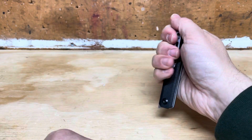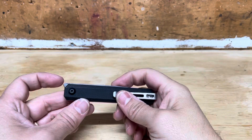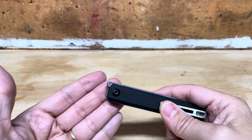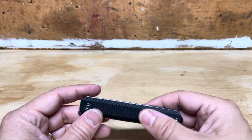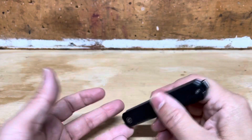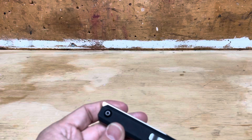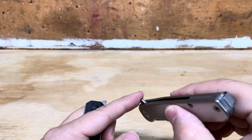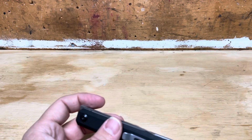The other thing is the flipper tab here really does poke in the pocket. I mean, it's sticking out quite a bit from the edge of the knife, and the end result is when you jam this in your pocket, you're gonna feel it. And on a couple of occasions, I've had it where it dug into my thigh, and it's really unpleasant. It's one thing to have that versus that. I mean, because of the way the knife hangs in your pocket, it's really hard for that one to dig in. But this one is sort of at the end, and it just pokes a lot.